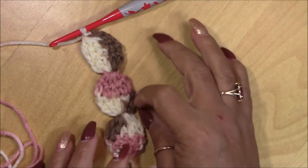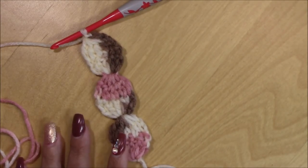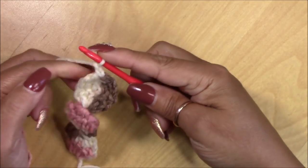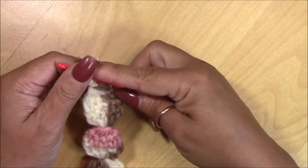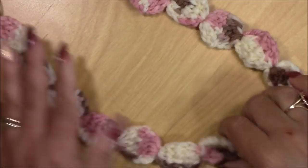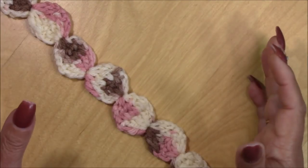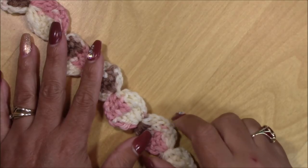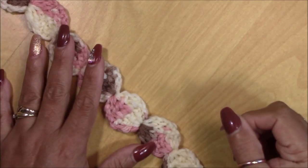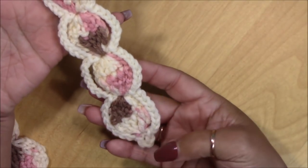Like that, you're going to continue doing all your little ovals until you have 50 of them — that will match my length. When you have 50 finished, chain one, cut the yarn, and loose all the tails. Do this for all six strips. This is medium 4 yarn — you can use cotton or thinner yarn, but with thinner yarn you'll need to make more ovals since they'll be smaller.